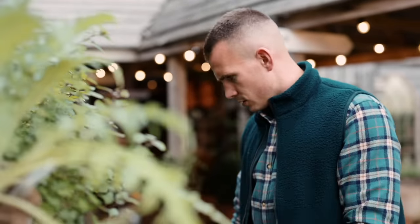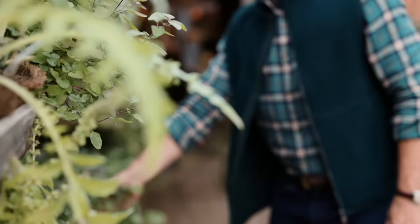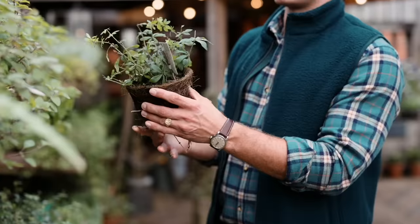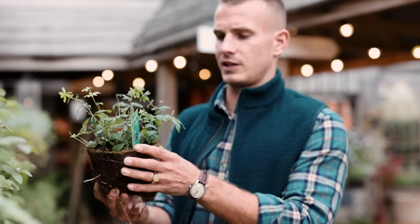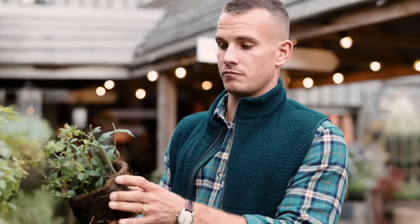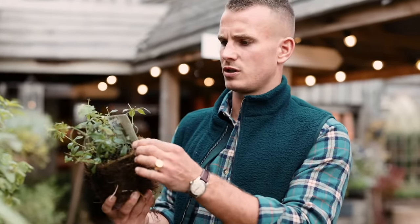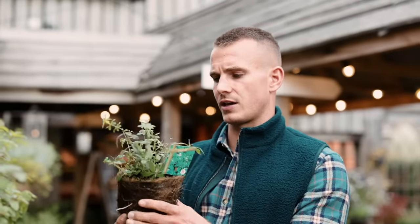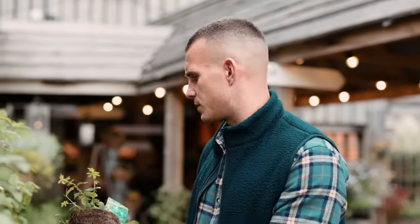Lovely. And this, woodruff, is interestingly what someone told me recently, is a really good alternative in cooking to adding vanilla. Because obviously vanilla is all imported. You can't grow vanilla in the UK, I don't believe. So rather than searching for something that we have to get from abroad, use a herb like woodruff that we can grow in the UK. And you can grow this, I think, in shaded borders. There you go, fact of the day.